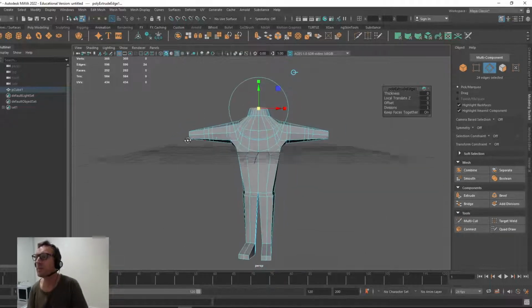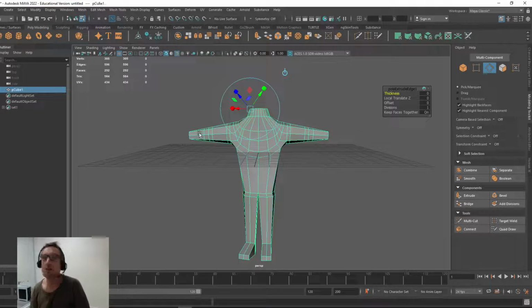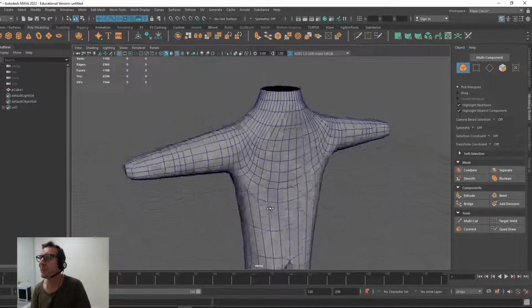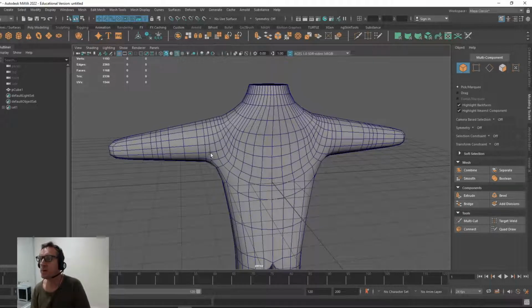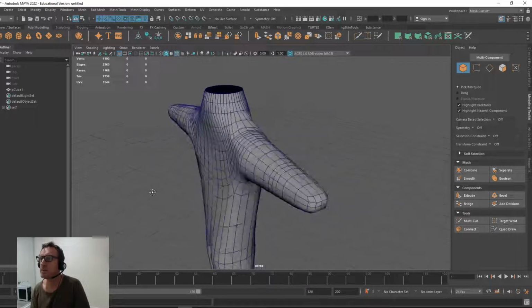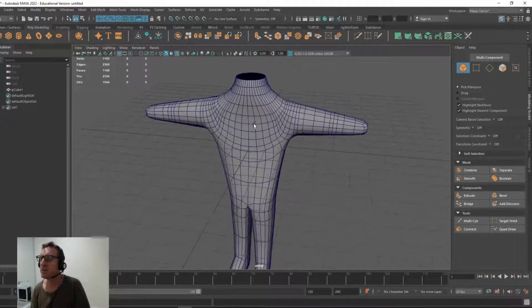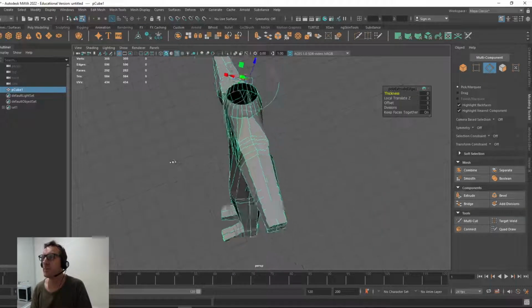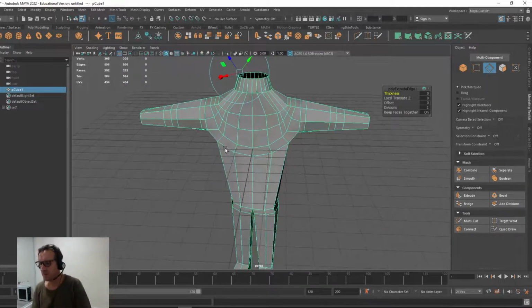Okay guys, that's it, and thanks for watching. I will do one mesh smooth so you can see it. There we go. So great topology for the shoulder area and under the armpits. Then you of course should start adding more detail, and then you'd start getting the shape that you're going for. Okay, thanks for watching.